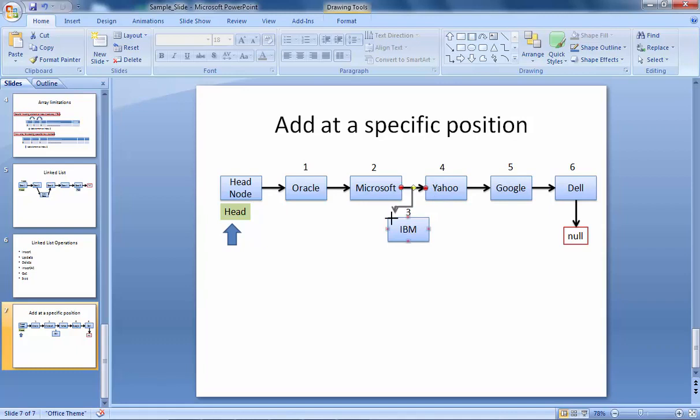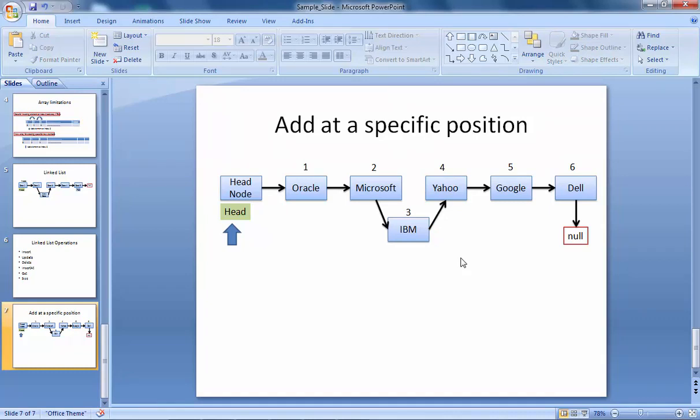So something like, and take a new one. This will be something like this, and this will point towards Yahoo, right?